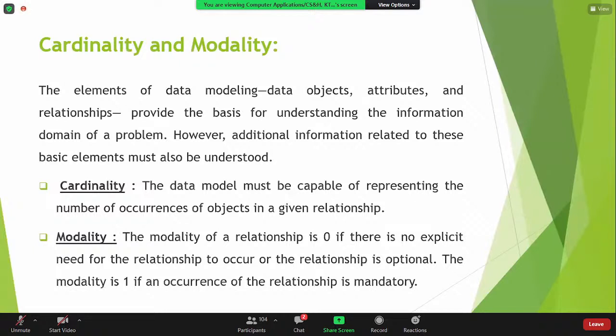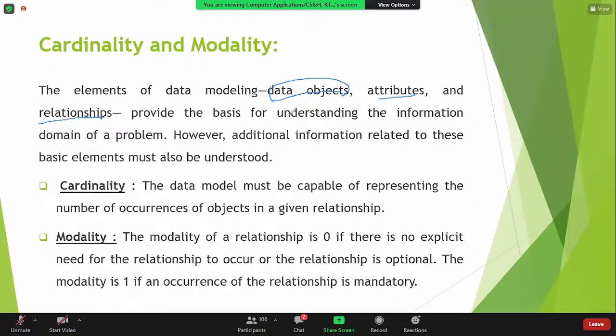And next is cardinality and modality, the elements of data modeling. What we saw is data objects, attributes, and relationships, right? These three elements provide the basis for understanding the information domain of the problem.